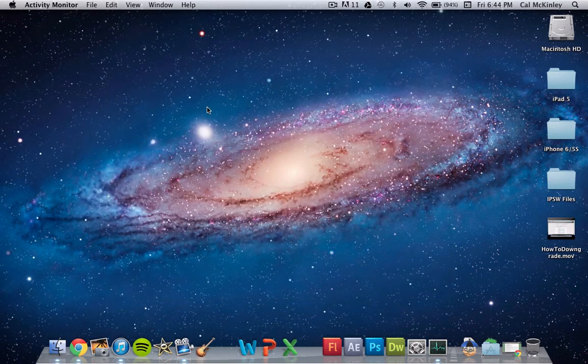Now, the next one is the backlit keyboard. I believe it's two keys next to the brightness keys. There's little keys that look like the image of a sun. And if you click on those, you'll see this goes up and down. And this is the light that comes from underneath your keys. Like when it's really dark out, you can't really see the keys. This is what controls how bright it gets underneath them. It illuminates them basically, so you can see.